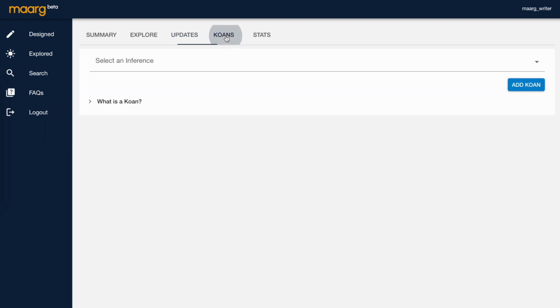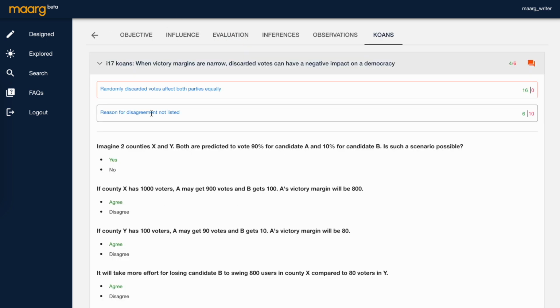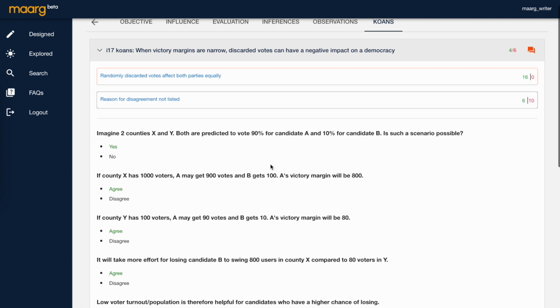This brings us to another important aspect of decision making, which is persuasion. Now, debates do not just end with a conclusion, right? We often have disagreements, and we want to understand why our readers disagree with our arguments and help them with a new perspective that can change their mind. So, koans are a persuasion technique built as a series of questions. I think we can take a look at the previously written koans to understand this better.